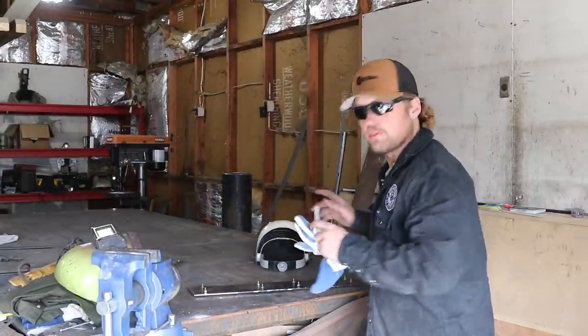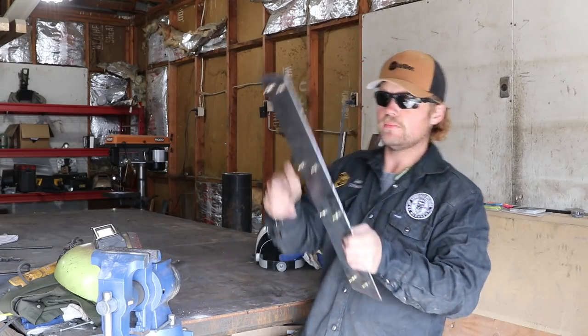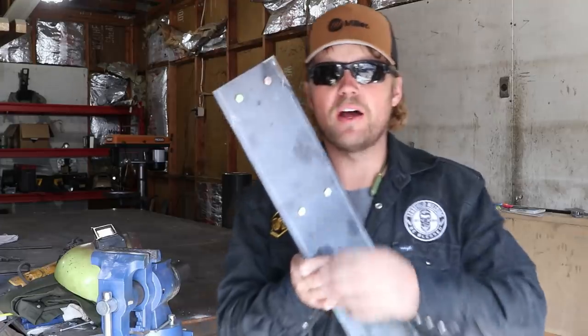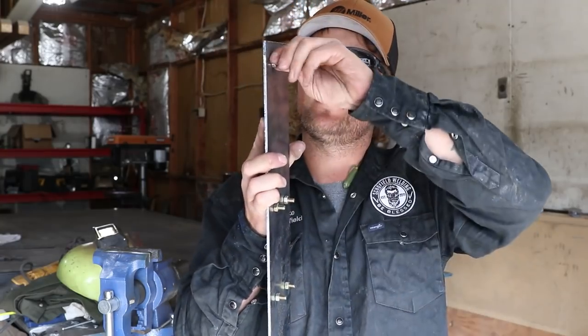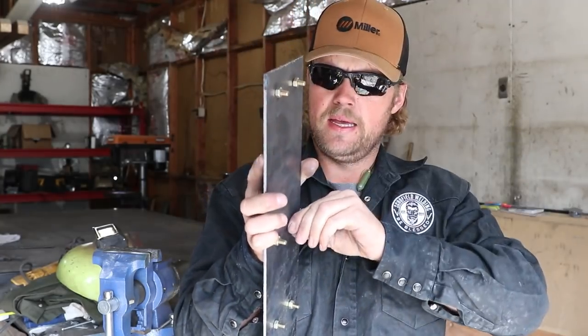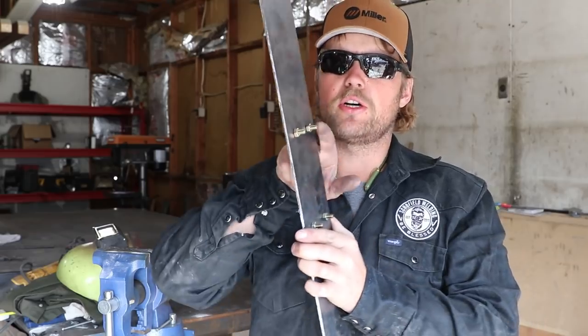Okay guys, just to explain this a little better to give you an idea of what we're doing. Right here I've got all the bolts put in and I've hand tightened them with the nuts on the back. This way you know that if it goes through the hole, it's going to go through the nut.